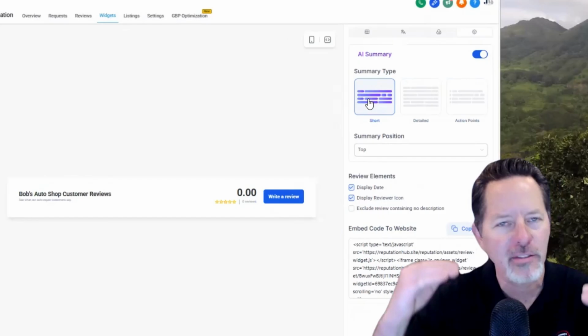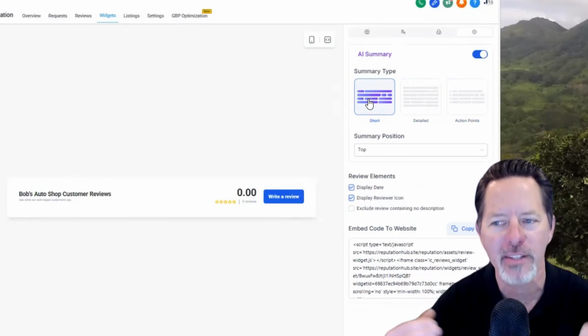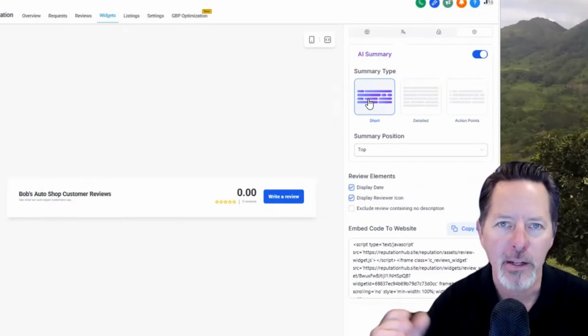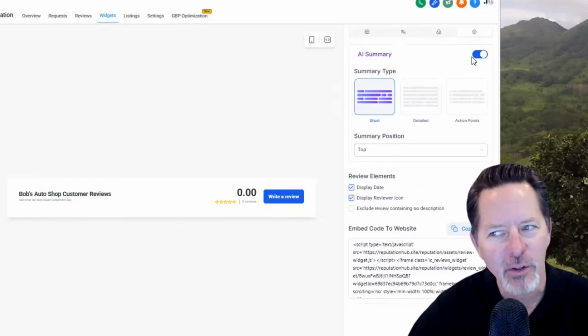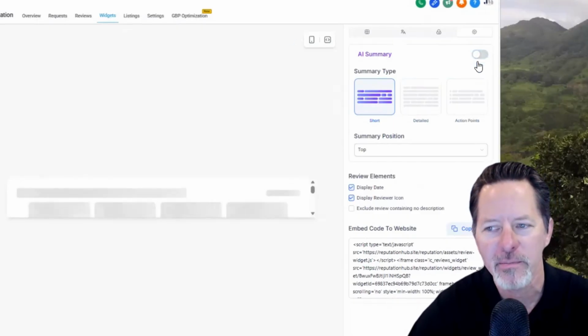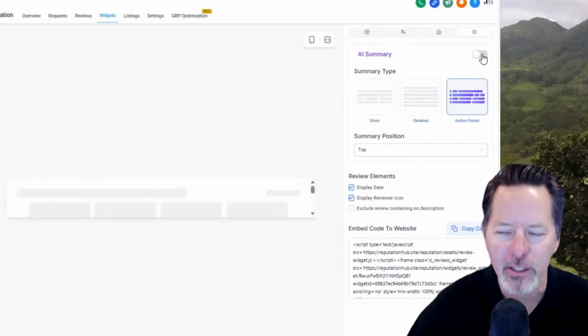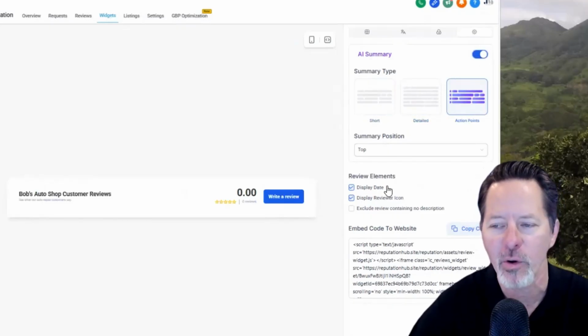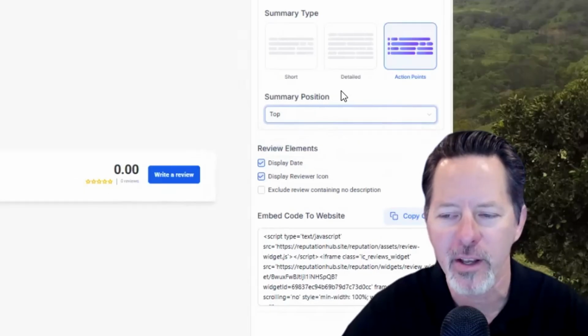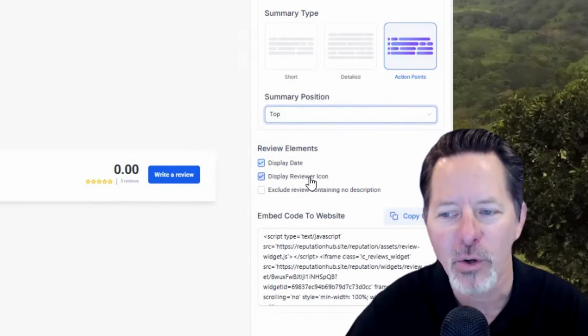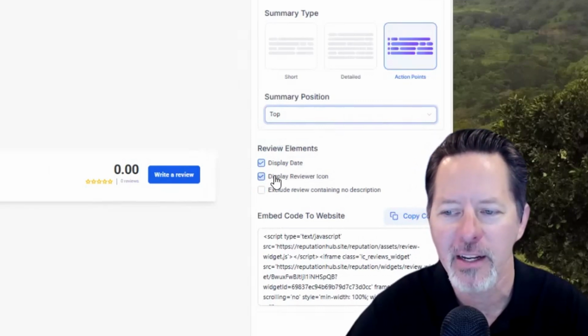What I'd recommend is you just take a look at those action points, take a look at that description and see if it makes sense. For the most part, it's going to be pretty positive, but you might want to look at it and see what it says. If you don't like what it says, just turn it off right there. Or you can just find that, oh, detail is pretty good, or action points might be good. You can turn it on and off however you want. But you can just try those different ones out. Elements, again, you can put the display date, which can be good. Now, if your reviews are 5 years old, that's the last one, maybe you want to deselect that.